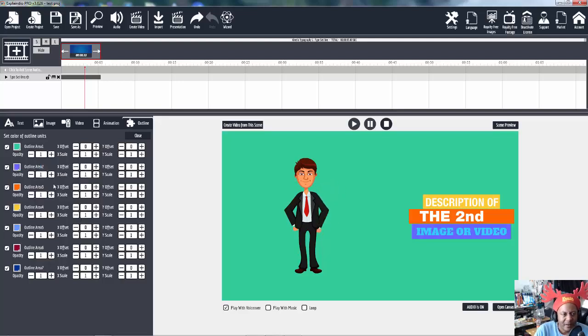Okay. Now you can do the same thing. First, you can decrease the opacity. So you can fade them on out there if you want. And you can scale them.